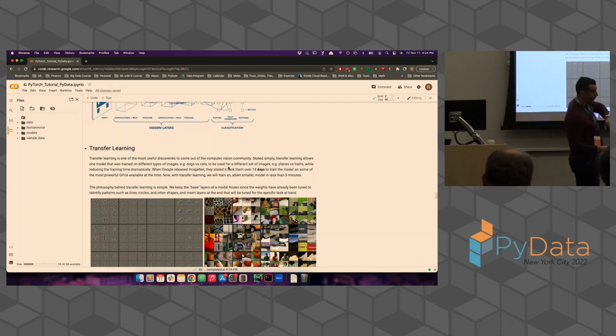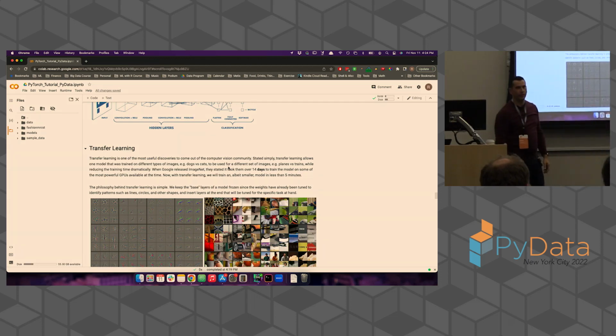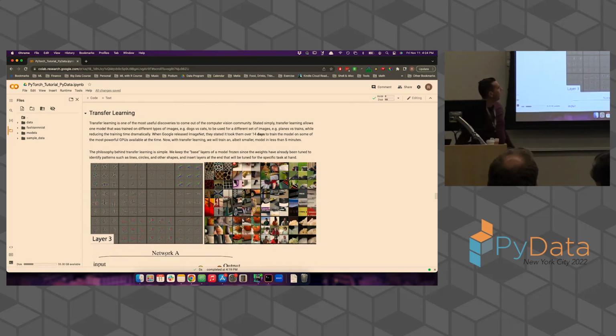Now, this is no longer true, and you can train ImageNet a lot faster. But ImageNet took 14 days to train. 14 days continuously, around the clock, compute. I know that analogy no longer holds true today. We can actually do it in a couple hours now. But we don't need to do it in a couple hours. We don't have to. And so this is actually from a paper that is linked at the very bottom.